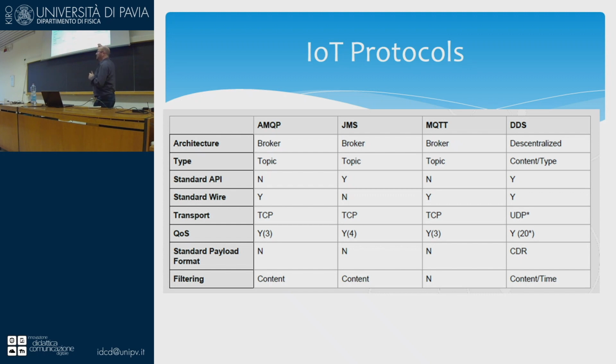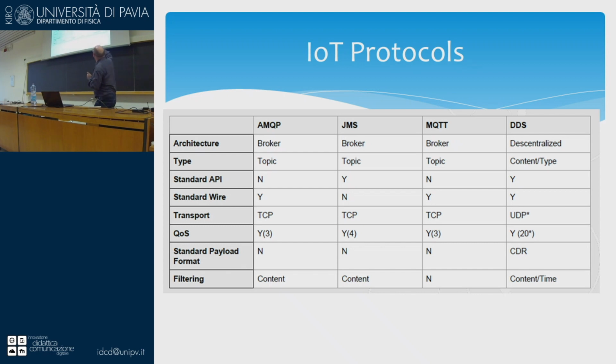I did not yet mention in this review the data distribution system, because I will go into that later. Basically, the architecture of everything except DDS is broker-based. Sometimes you can constrain by topic, most of the time. Otherwise, with DDS, you can subscribe by content, and you can also filter the content. Filtering the content means I don't want this set of messages, so they are discarded immediately by default.